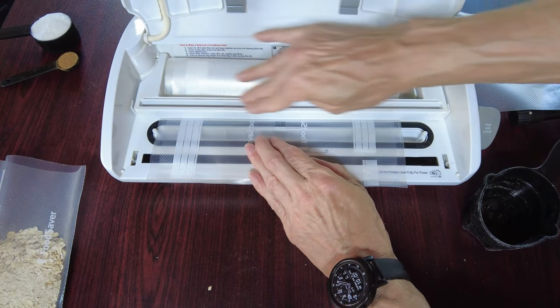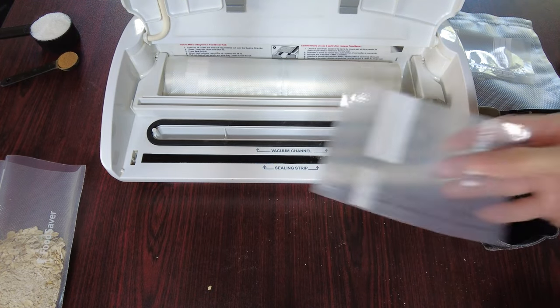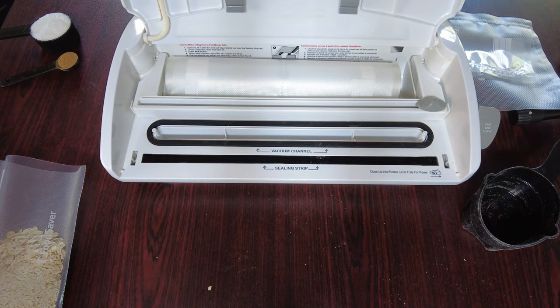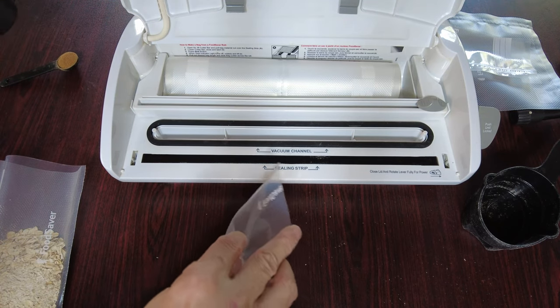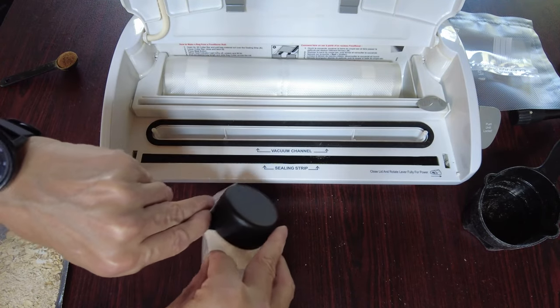And what we're going to do, we're going to cut that. I'm going to separate these two pieces. Now we've got a smaller bag. What I'm going to do with the smaller bag, obviously, we're going to put the sugar in it so I don't spill it all over the place.